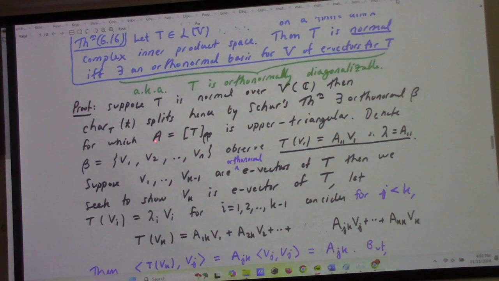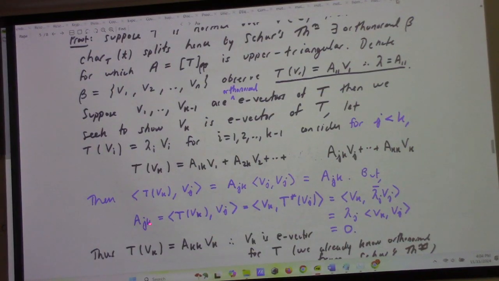And as such, the matrix is upper triangular. Notice that the first vector is an eigenvector, yay. And then by induction, suppose that the first k minus 1 vectors are eigenvectors of T. They're orthonormal because we are using Schur's theorem. We already know they are orthonormal. If you look at the kth one, by the upper triangularity, we have this formula. But if you take the inner product of that with vj, you just get ajk. That is 0 by our previous theorem about how to calculate the components, because j is less than k here. So then that means that T vk is akk vk, which is to say that vk is an eigenvector. The induction is done, and so the theorem follows.